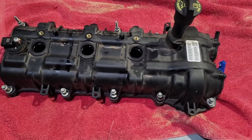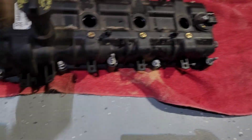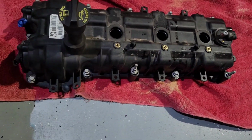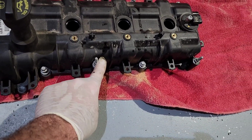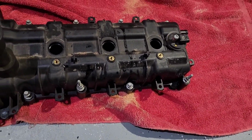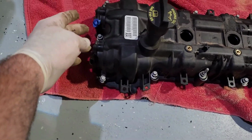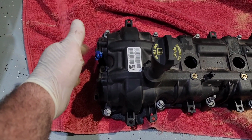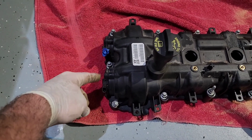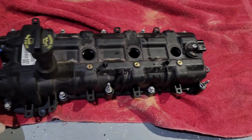This is the driver's side valve cover. It actually goes this way. So when you're taking this off, you have a whole bunch of little bolts all the way around. And you've got one here and one back here that's going to require a deep socket or a semi-deep socket. I unplugged all the sensors. I also marked this sensor and the plug with some blue tape, because it looked to me like when the harness went back on it would be easy to mix them up. So a piece of tape here and on the coinciding plug so we don't have that problem.